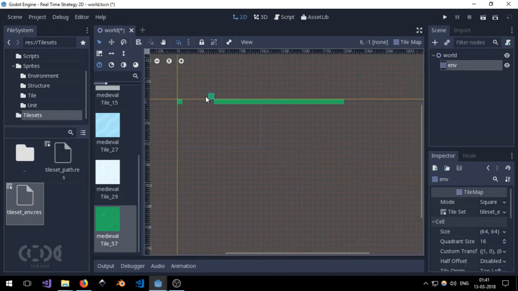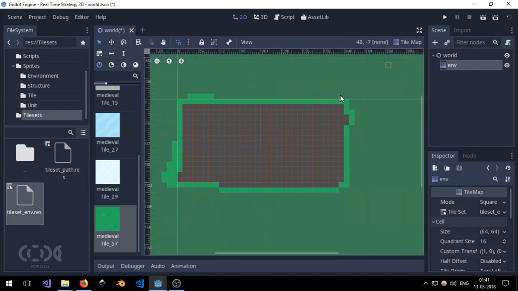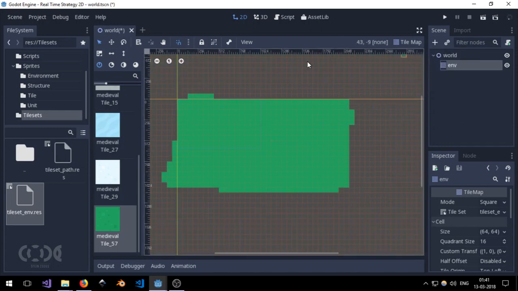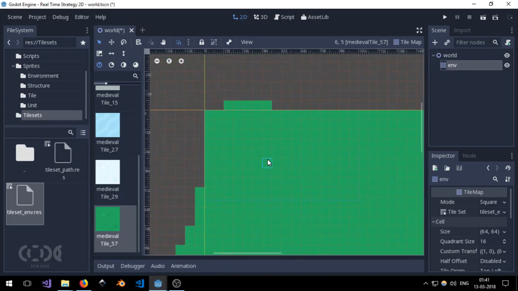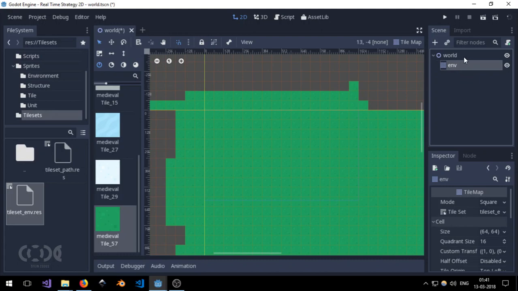And let me just quickly create a very basic level. I'm gonna go to bucket fill and fill it up, and we are done. We have created a very basic level or scene over here. You can fill it in the sides, in the corners, wherever you like, but this should be just about enough.